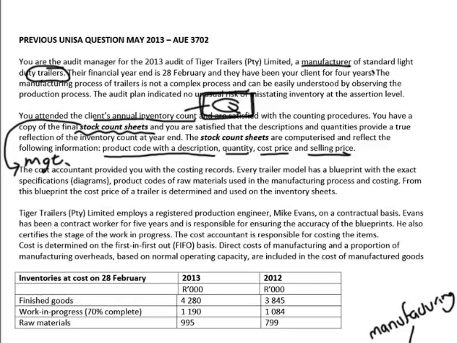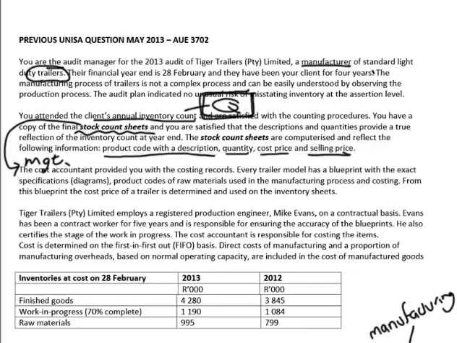The product codes with descriptions, making sure that they counted the correct types of products and that the correct product is actually reflected in the GL at the end of the day. All of these being recorded in the GL will make sure that our total value at the end of the day is correct. If our quantity is incorrect, it means our value is going to be incorrect. So we can't forget about quantity.